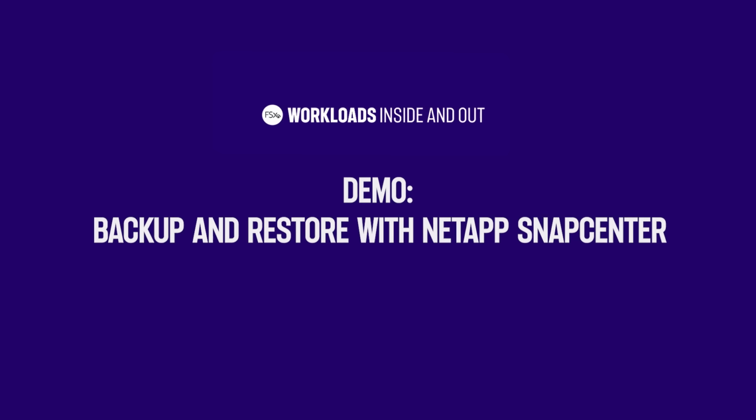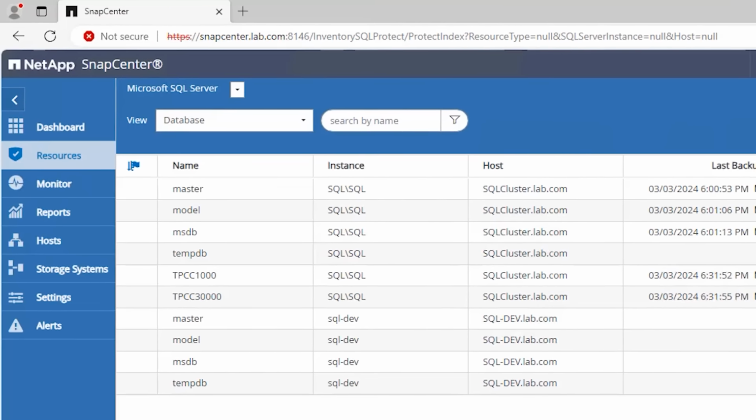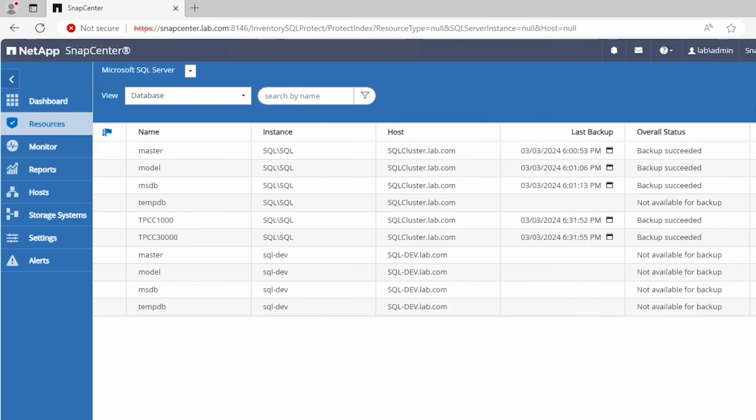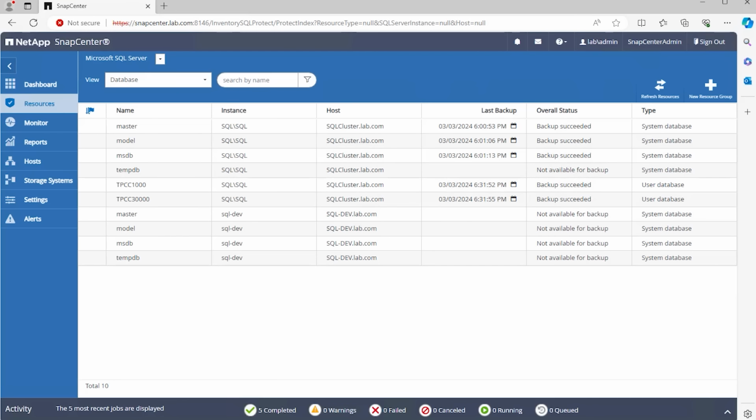Now that we understood how FSx for ONTAP can help you optimize your SQL protection, let's look at a few demos of what we discussed. FSx for ONTAP provides optimal cost and performance for Microsoft SQL database protection when it is used as the data storage infrastructure. In this demo, we'll showcase how to create and restore database-aware backups with SnapCenter, a free tool for FSx for ONTAP customers that assists in orchestrating data protection aspects.